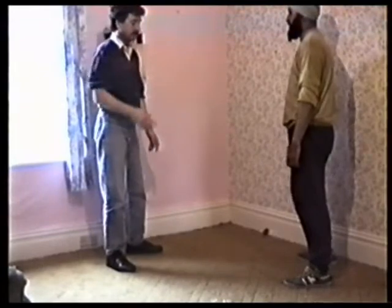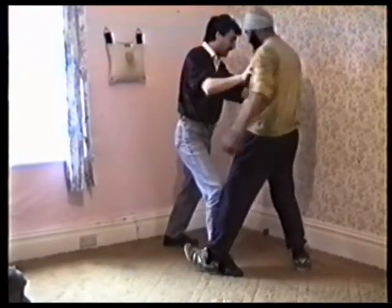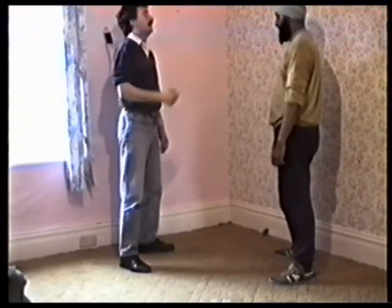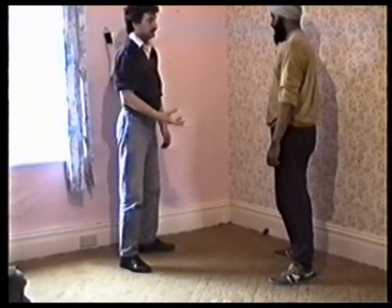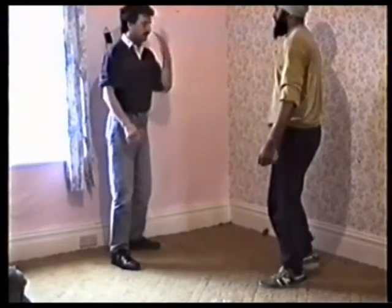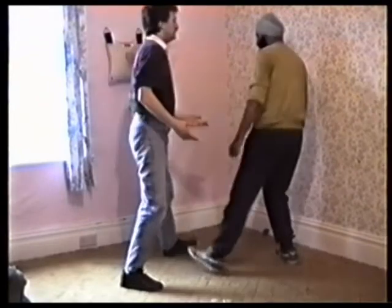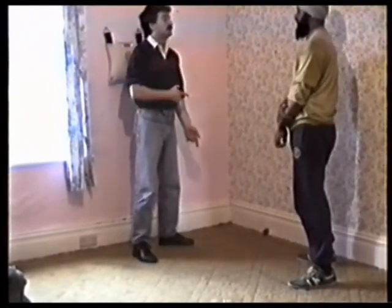But then if I do it this way, the punch comes in. If I may not give back this way, I'm going to be aware of that leg and then cover it. So I'm going to look at the way that my centre line is being threatened, and how I can threaten not just your centre line but also your stance. Punch comes in, step out, take the leg out. Punch comes in, step out, take the leg out, take the stance out. These are ways that I can actually control you and use my leg in certain ways.